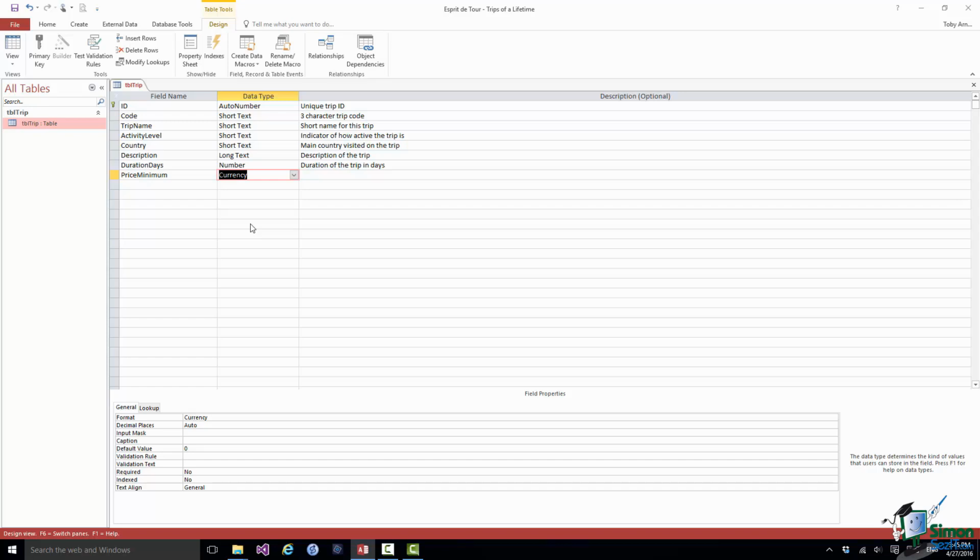Increasingly, travel companies in particular are dealing with a worldwide market, and people accessing the Esprit de Tour database as potential customers may or may not see these prices advertised in US dollars.